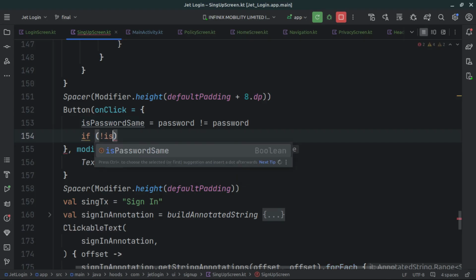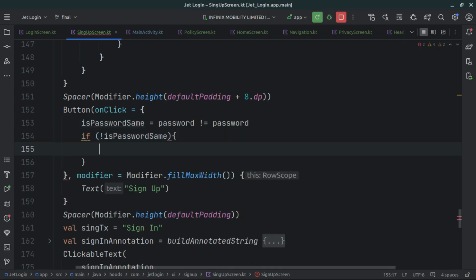So if not is the password the same, then we want to sign up actually. So right now we have to invoke this. Here we are supposed to use confirm password and not password and password. Okay, so these errors are going to go away. So as you can see here, now we are comparing between this. So if this is not going to be the same, then we don't want to log in here. And what actually we want to do is to show an error.